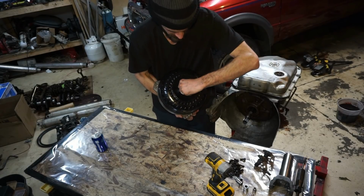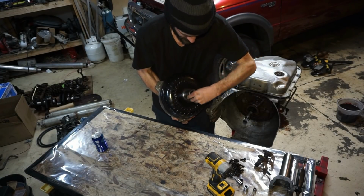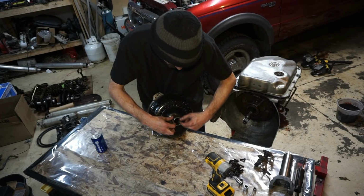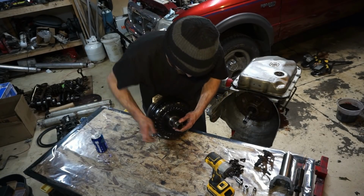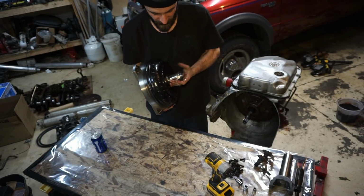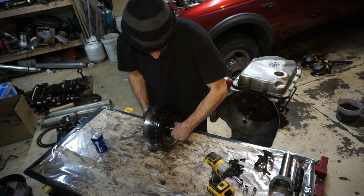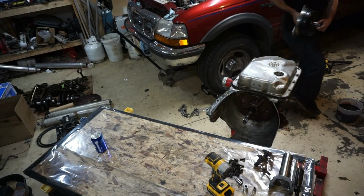This is the torque converter. And I won't be able to get it out now. But anyways, the pump shaft is completely snapped off inside the torque converter. There we go. Look at that. Completely snapped off. Then I also noticed, look at how black the back side of this converter is. That wasn't like that before. So this thing was getting really hot. So I don't know if it was some kind of a problem with this, or I was having a problem with this. Definitely not good though.